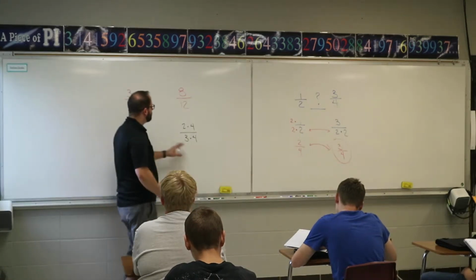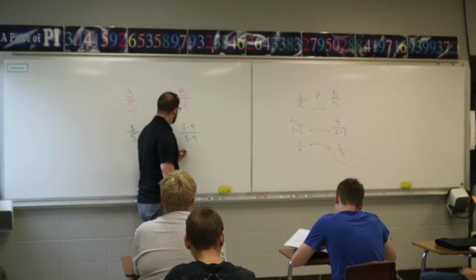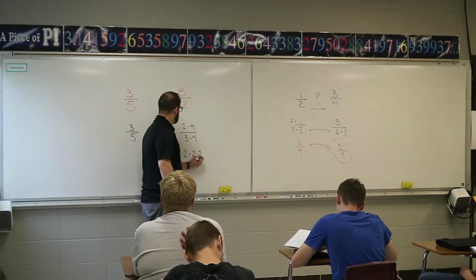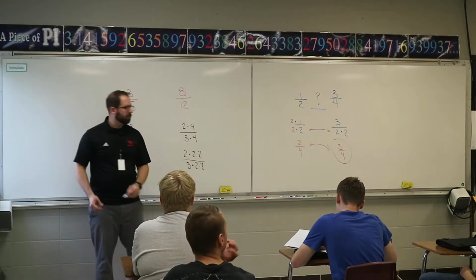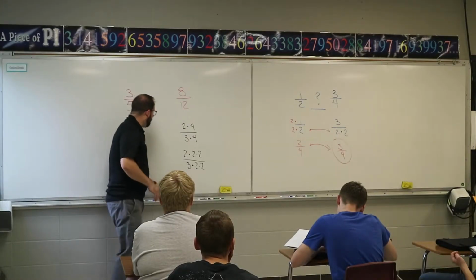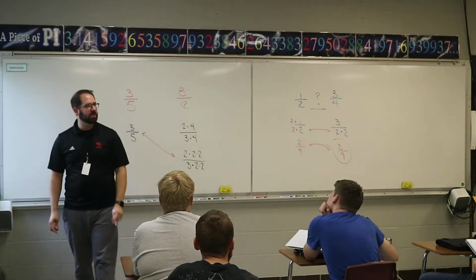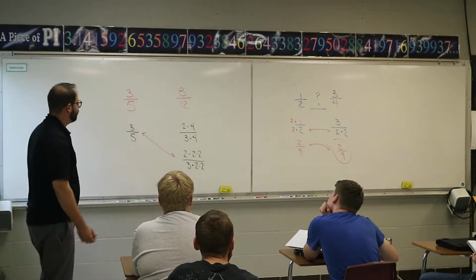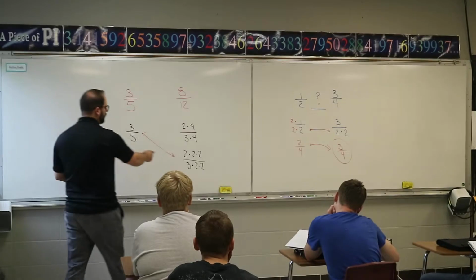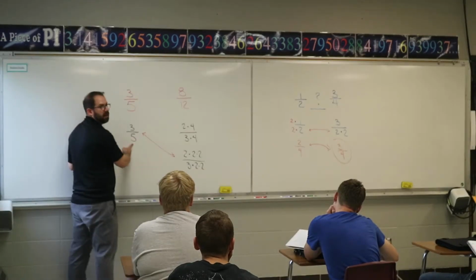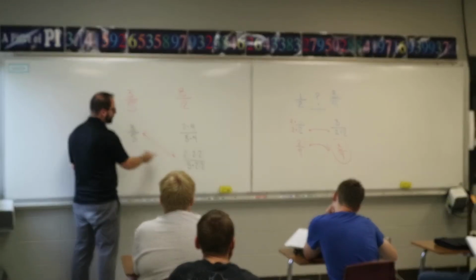Okay, so we're at this point. I'm going to break up the 4s even further to be 2 and 2. Break up the 4 on the bottom to be 2 and 2. All right. So, I've broken this up as far as I can. Now, I'm comparing these two. Do they have the same numbers on the bottom? Definitely not. This one has a 3, a 2, and a 2. This one has a 5. They don't have the same numbers.